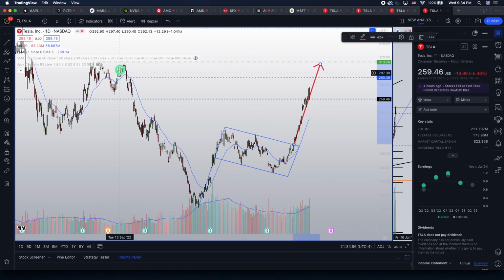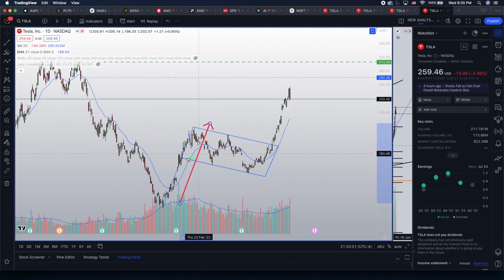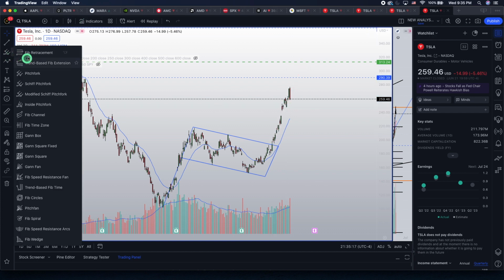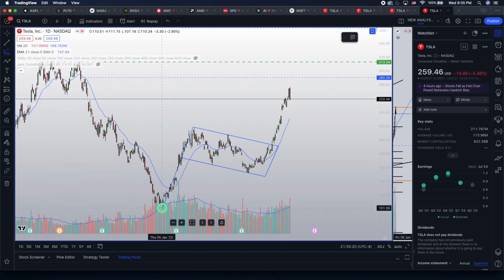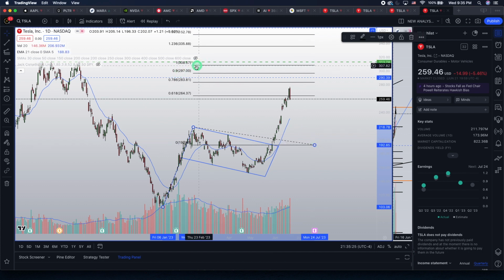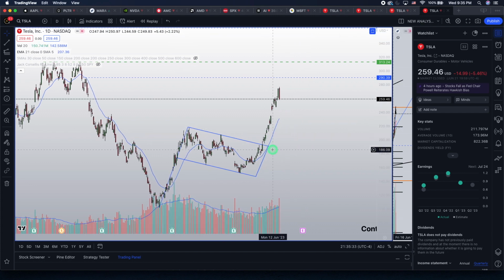which is also a key resistance level that we're going to talk about, based off of a 1-to-1 of the pull and then the breakout. Basically, the distance of the pull is going to be the same distance of how high we can go. Another way you can measure that is by using our fib extension tool. You're looking for a 1-to-1 from the area of the breakout, which takes you to roughly $308, $310, which is a key resistance level, which is what we're going to talk about next.